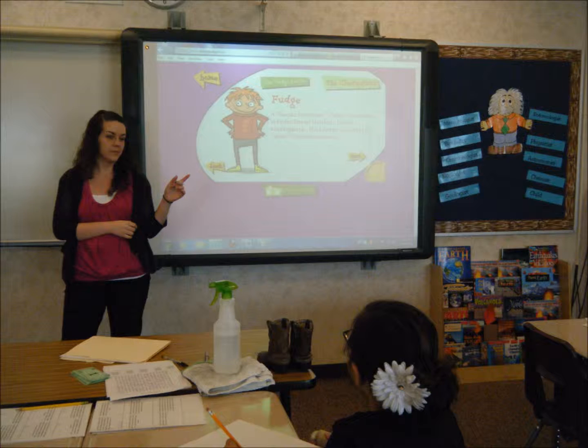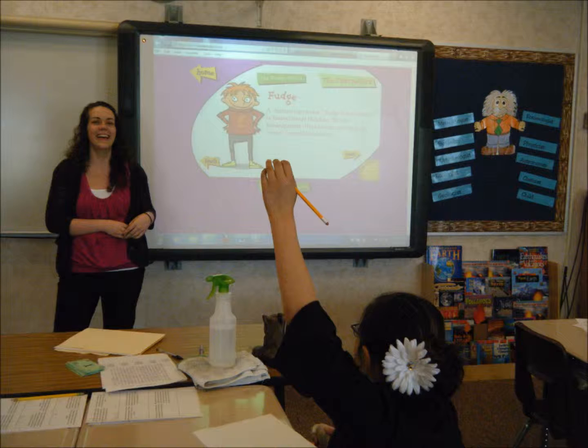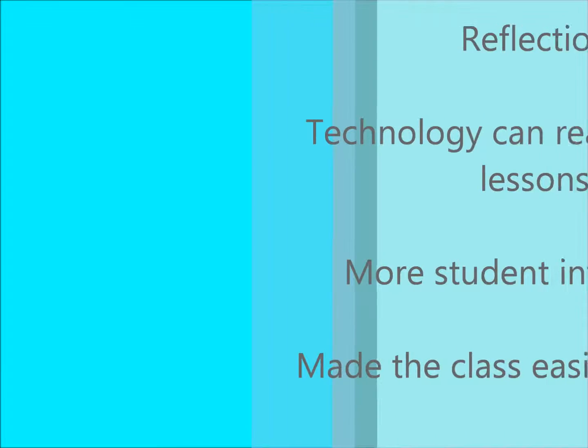This is a website that I found that had different descriptions of the characters that we were about to read about in our shared reading book. We did an activity on the website, and we looked over the different characters and talked about similarities or differences that we have with them in our lives. And then we also had a PowerPoint to introduce the shared reading activity, and we did a little activity with the class, and the kids really liked this website. They thought it was funny to be able to visualize the people, and they referred back to it as we were reading the book throughout the time that I was in the practicum.